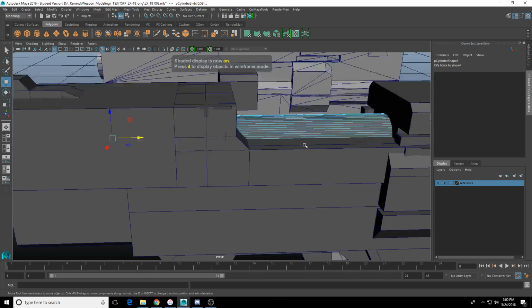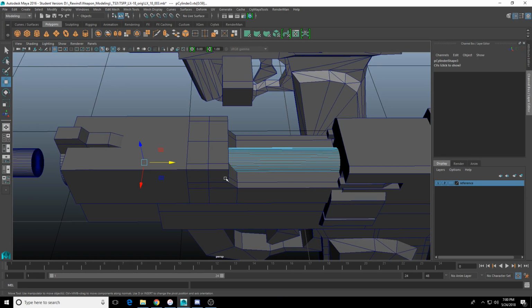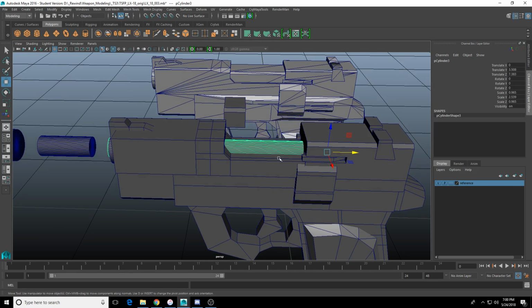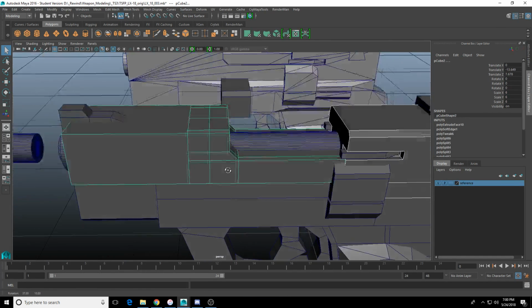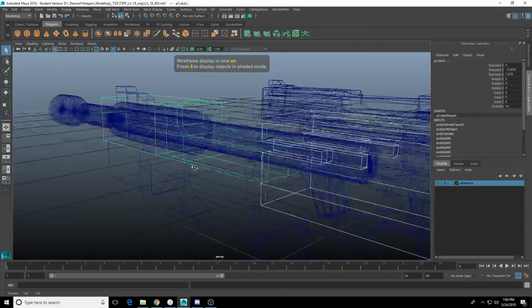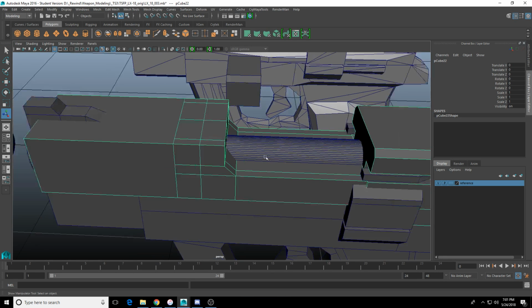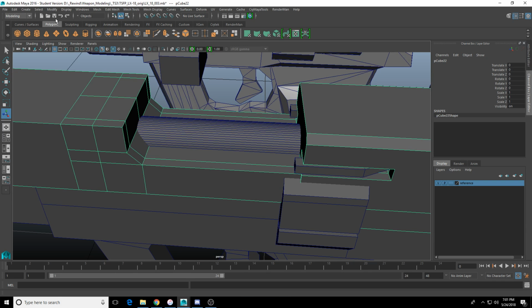I've never really worried this much about the inside of a gun, but it's definitely something important now with animations and whatnot. You want to have that figured out at least, right? At least I think I do. I hope this works. So we're going to combine these pieces. So those are the only ones. Oh, this is going to be a mess. I'm going to save before I do this though. Okay, good.